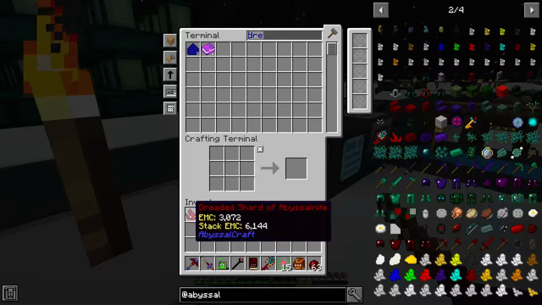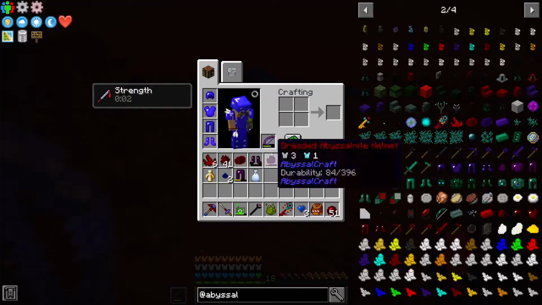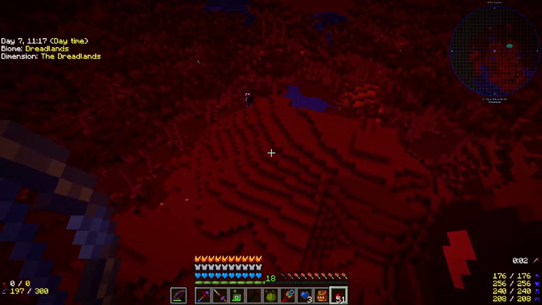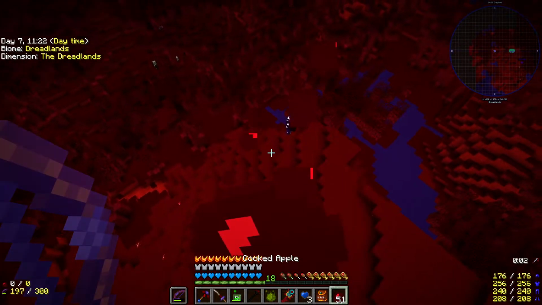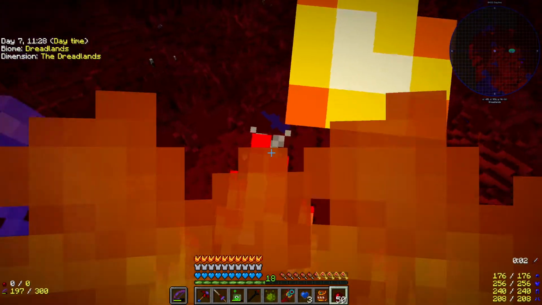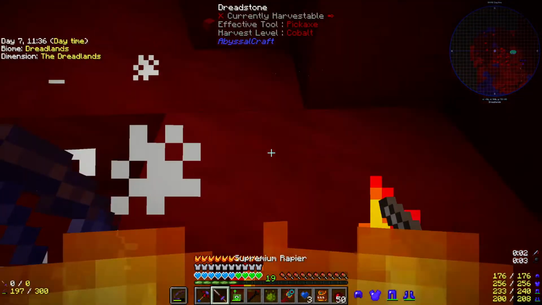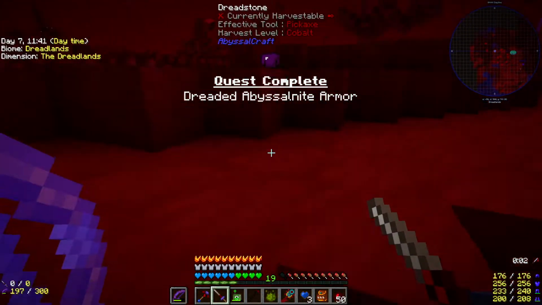and we'll be right back, guys. All right, guys, so I've been hunting down these things. They're called Dread Guards. They drop both the Dreaded Shard of Abyssal Knight and the armor pieces. So what I do is I make sure there's nothing around it, at full health, hit it, and then I drop down and I just start smacking it. Try to get underneath it because it hurts a lot.